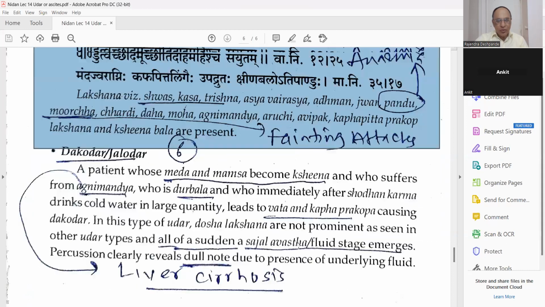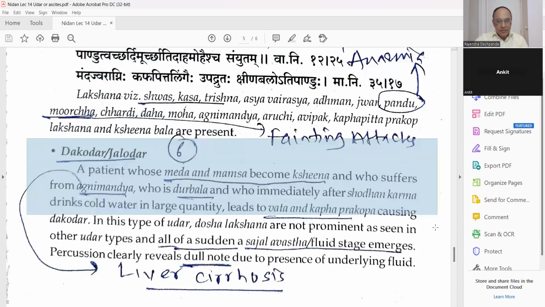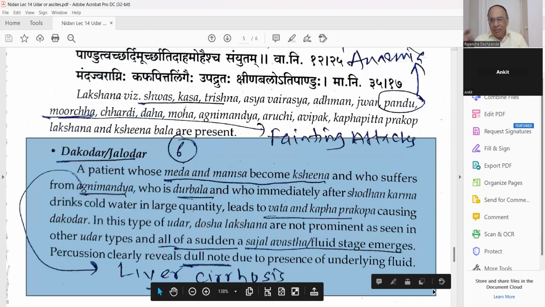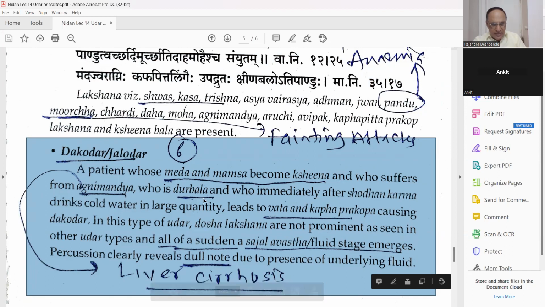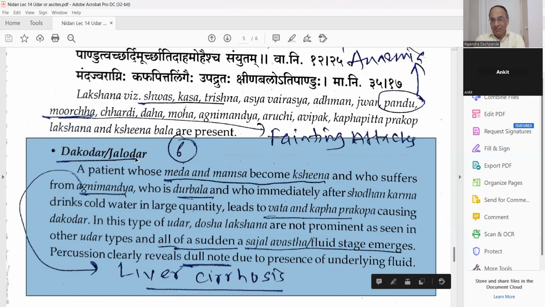Next point is Jalodara. In the beginning of the lecture, do you remember I mentioned that Jalodara is a different disease? Please write down. And Jatodakavastha. Don't get confused. In practice, many people say, oh, Jalodara, Udara, Jatodakavastha. No. Jatodakavastha can happen in different types of Udara Vyadhi. But Jalodara is a very acute, serious condition, and an emergency.